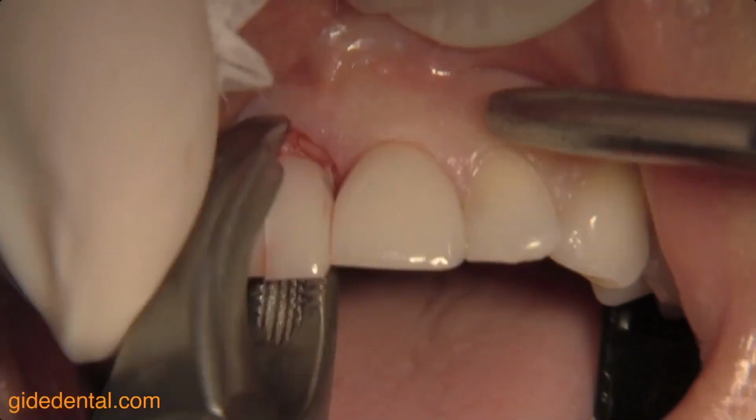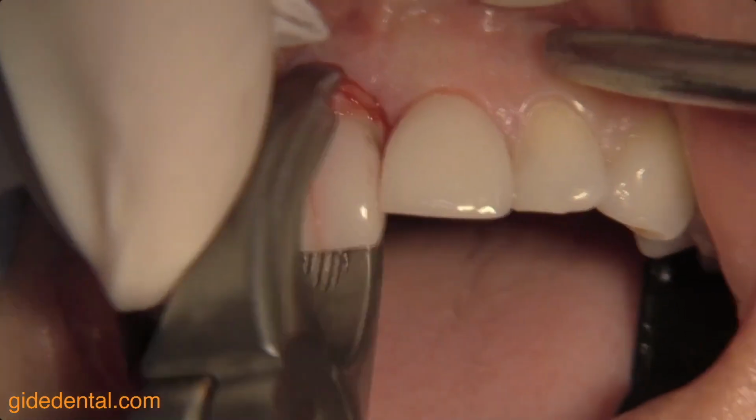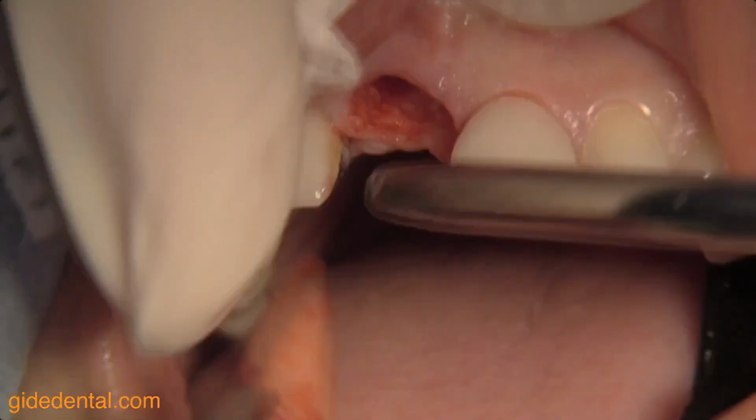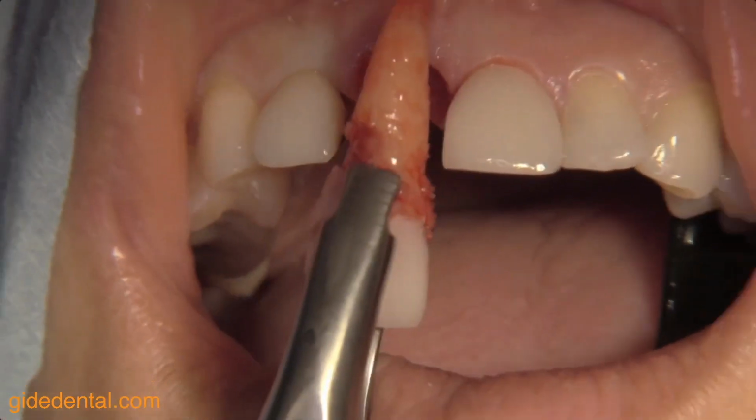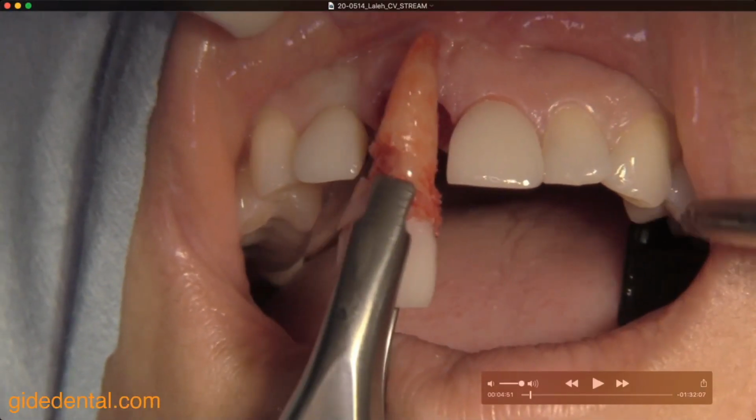So very, very gentle movement, but you can see that this sequential treatment of cutting the periodontal ligament with the scalpel and widening the space of the periodontal ligament with a piezosurgery, and then loosening it slightly with an elevator, and then very small non-traumatic rotation with a forceps can allow you to remove a tooth like this with quite a long root out without any kind of trauma.